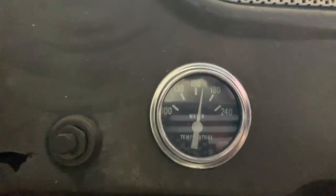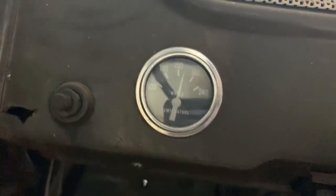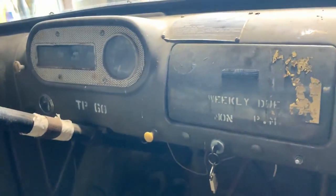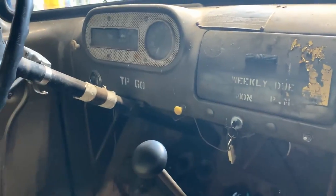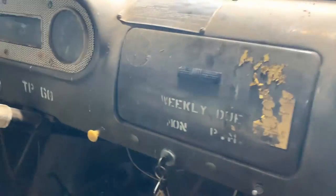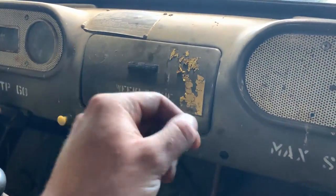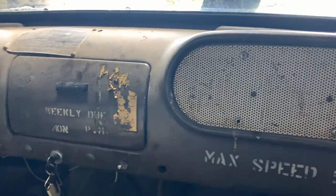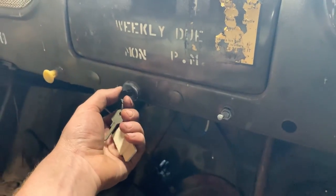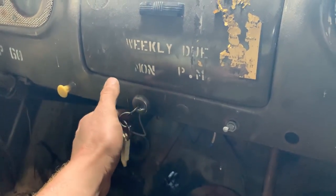I forget what it was reading on the oil pressure. And then it's been sitting right about 155 degrees on the temperature. So, you know, overall it's doing pretty good. So I'm gonna run it some more, and I might dump some Marvel Mystery Oil down it while running the throttle up a little bit and just kind of run some of that through it. Should help some.